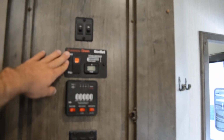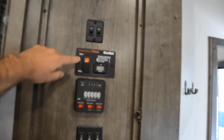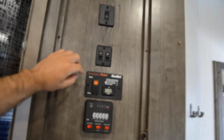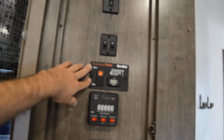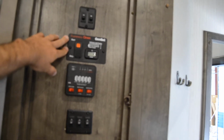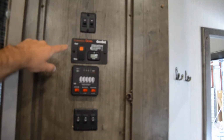You can start your generator from here. You're going to push and hold prime, and then you're going to hit start. If it doesn't start right away, just keep on priming it. Make sure it's fully primed. Also, that's only when you do get a generator. So if you have a generator that you're going to put in here, just prime the system.